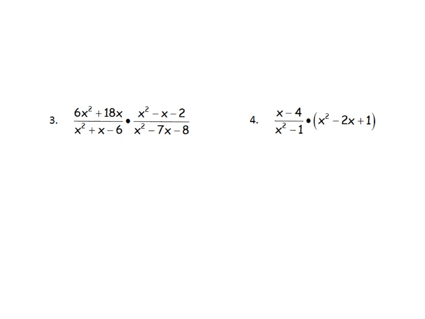Okay, two more examples multiplying rational expressions. If you take a look at both of these, you'll notice that there's some factoring to do in number 3 in the numerator and a denominator for each. And in number 4, you'll notice that there is nothing to factor here, but this is a difference of squares, so keep your mind on difference of squares as well.